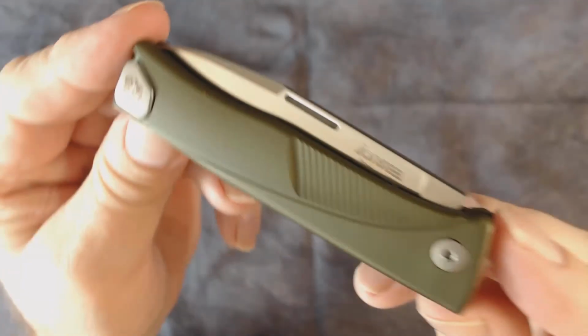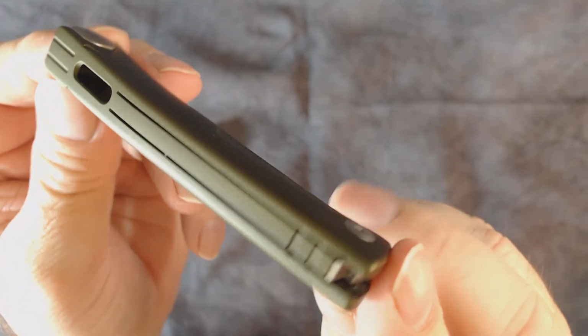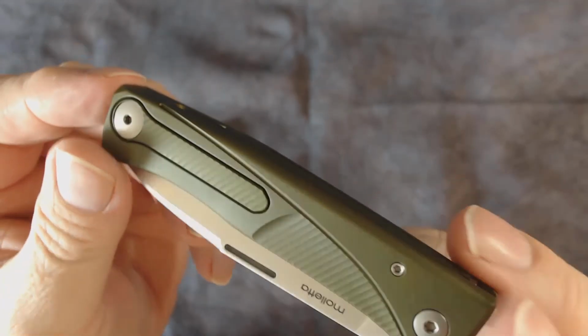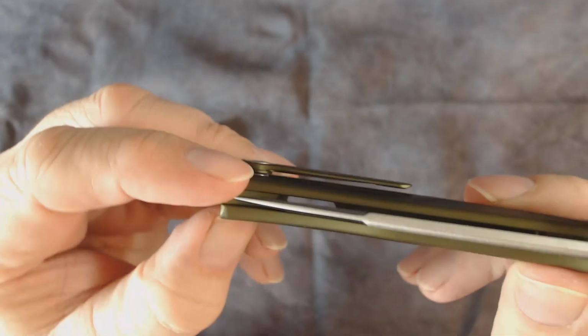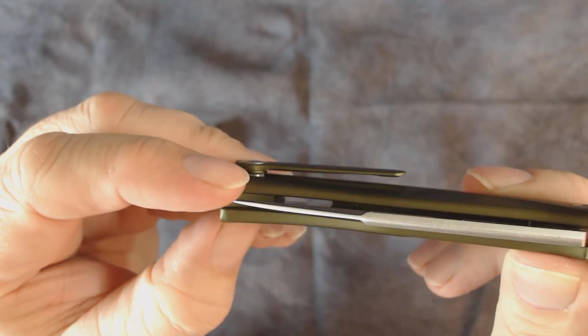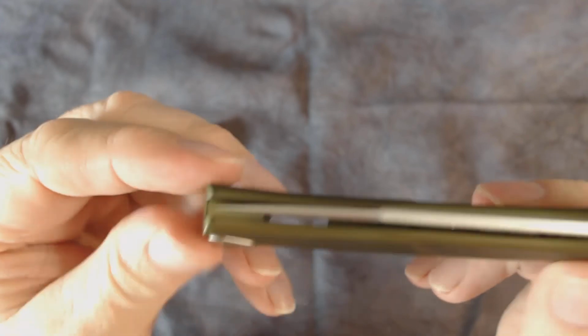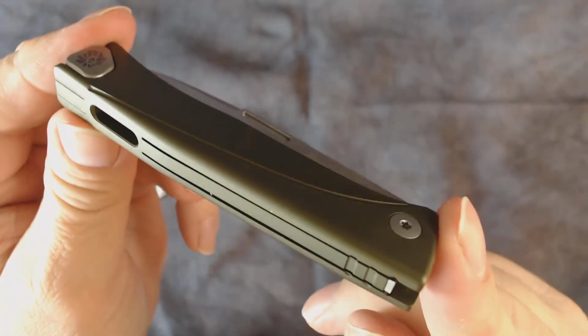This is the aluminum chassis model in green. Pretty much all the same stuff. You can see they came out with this with the Rock, and now they've put it on these as well. It's the hideaway clip. So if you want it, you've got it, and if you don't, it's out of the way. You can see here, this is smooth.